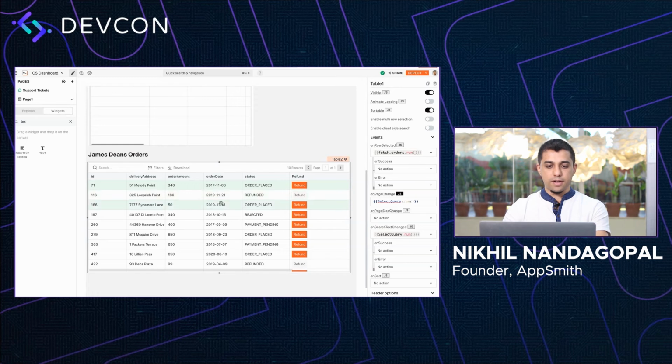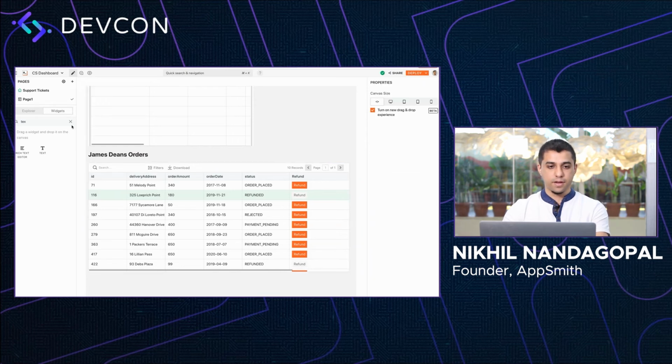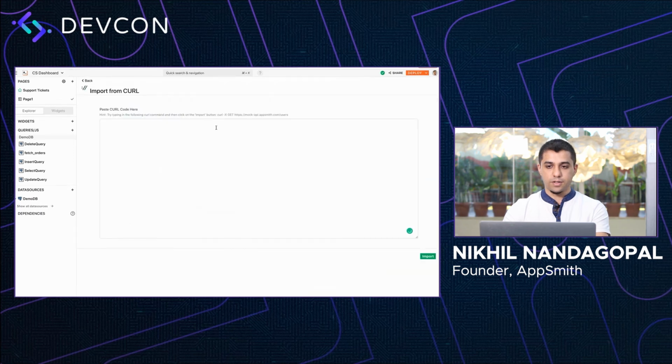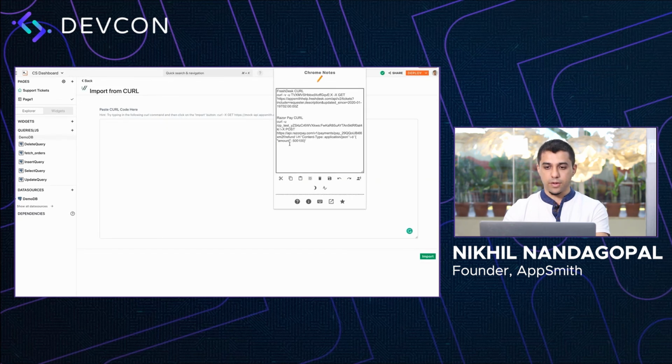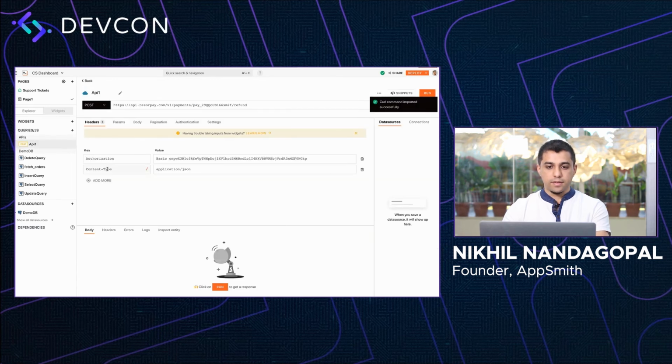Now, our payment information lives inside Razorpay, so we want to go ahead and call the refund API for Razorpay and wire it up to this table. To do that, we can make use of the same curl importer. So let's import a new curl command, and we already have a curl ready for us over here. So let's import this. And this REST API interface makes it really easy for us to work with any API out of the box. Even GraphQL queries work perfectly inside this. We can call this refund API.